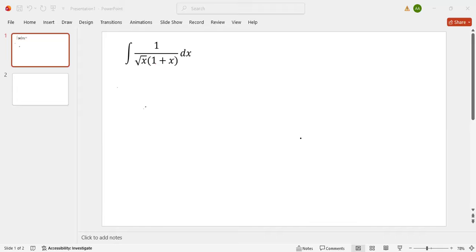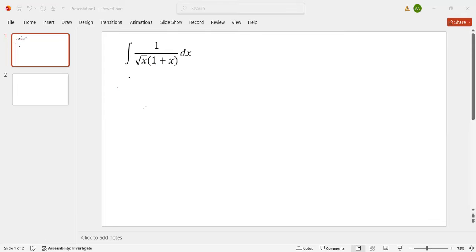The first thing we are going to do is determine the method that we are going to use to solve this integration. We see, of course, that we cannot make use of integration by parts, and we can as well not make use of integration by partial fractions. We will check if we can make use of integration by substitution. In fact, that is one of the assumed ways of solving integration firsthand. If that fails, then you can look at several other options based on the rules governing them. All right, so we are using integration by substitution to solve this.